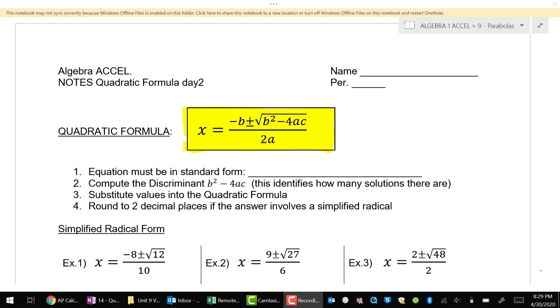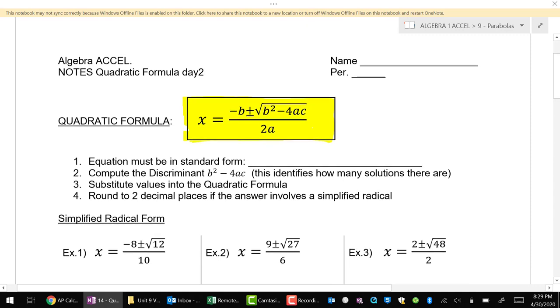We're going to look at some advanced examples today of how we can use the quadratic formula to help us solve quadratic equations. This is Mr. Schaefer, and good luck to everybody as we work through these examples together. So grab a pencil and a calculator, and we'll dive in together to some of these problems.